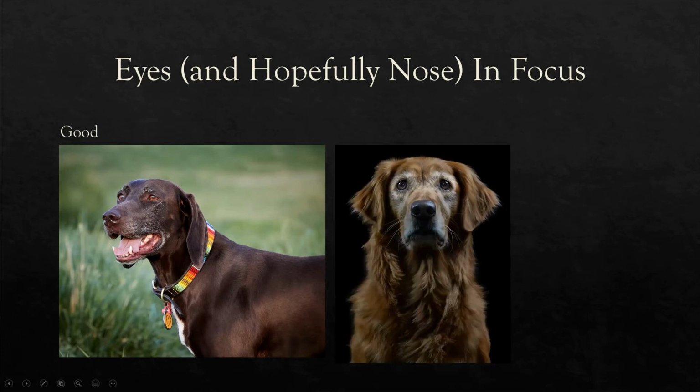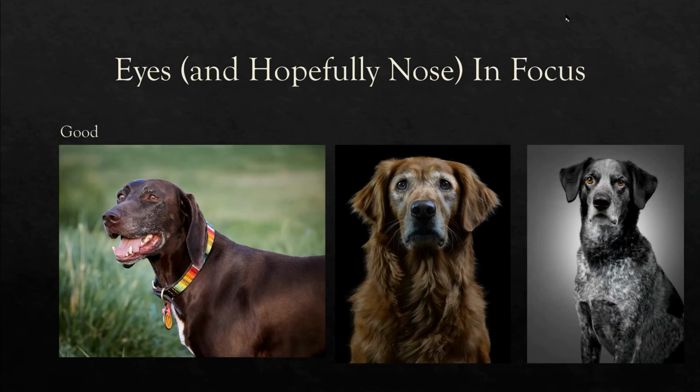Here's another one. If you look, the dog's nose is in focus. The eyes are in focus, right? So I used a pretty deep depth of field on this. For those of you who use more of a DSLR or a mirrorless camera, I think this was like an f7.